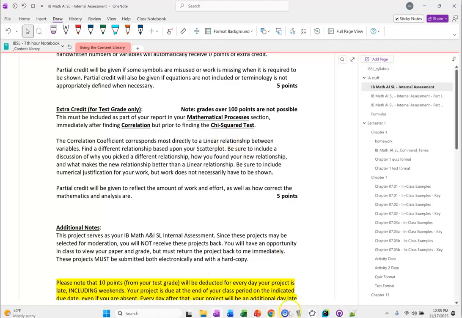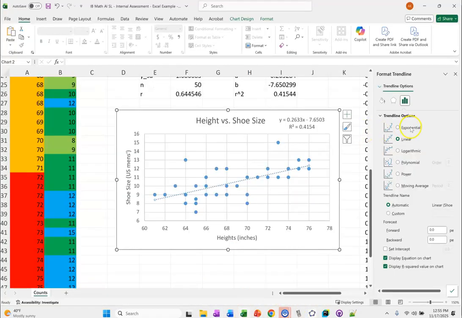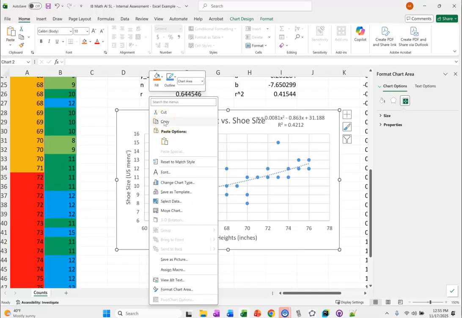The easiest way to do that, at least in Excel, is you can check maybe is an exponential a better fit, or a logarithmic a better fit, or a power function a better fit. You can just click on these and try it out. Like that's a quadratic, or a polynomial. And if you want another sheet, you can just copy the sheet and paste it and then go back and change it, so you can have a couple of different pictures if you're going to do that.